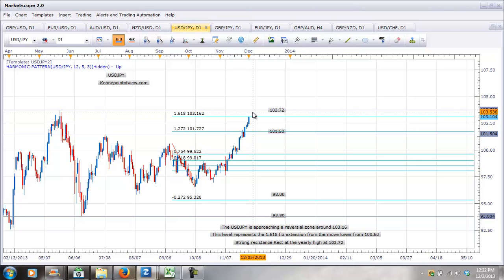This is basically our short zone between 103.72 and 103.20. Going short there, we're going to call this the PRZ, which is the probable reversal zone, and then you can look for a big ride lower, at least to the 101.50, and more than likely all the way back down to one of these fib levels. I haven't exactly come up with my targets yet, but into the 99 level, and we can see.